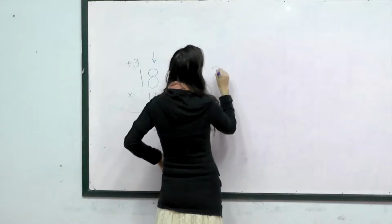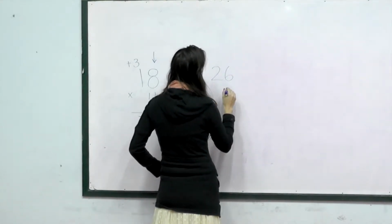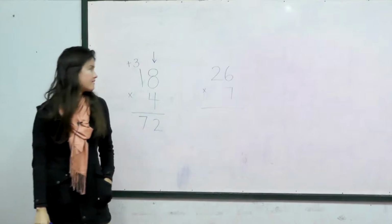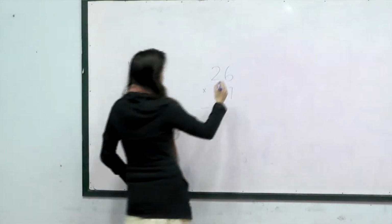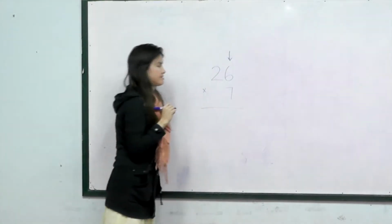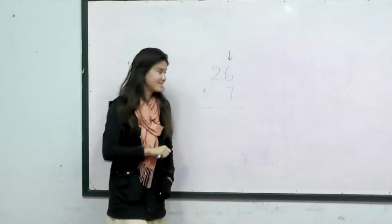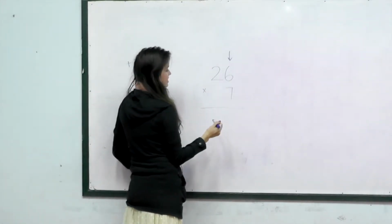So let's try a few more. Let's do 26 times 7. Let's do a tricky one. 26 times 7. What do we do first? 6 times 7. So we always are going to start here in our ones place. Equals 42. Put 4 on the top of 2 and 2 on the bottom. Very nice job. 6 times 7 or 7 times 6 equals 42.